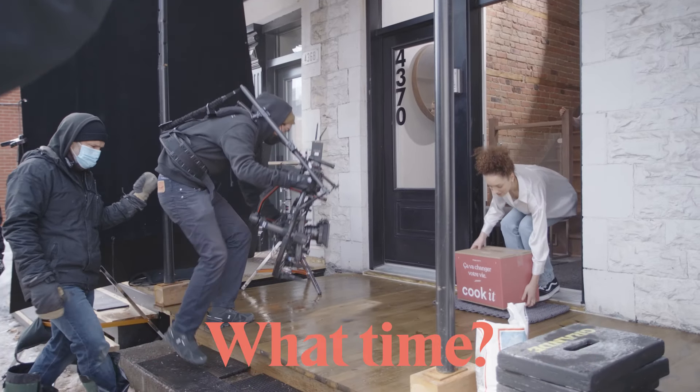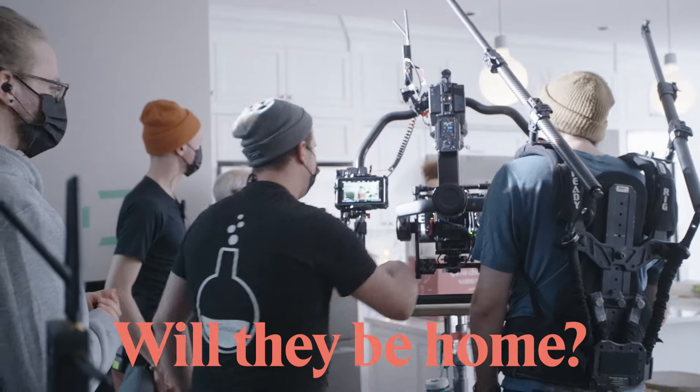Once you have your location and you know exactly where it is, these are when the negotiations start. When you talk to the owner, you're going to be talking about things like when your shoot is, what times they're going to be there, and whether they're going to be home during your shoot. Then you can start talking about price and making sure that fits into your budget. You could also ask them to send pictures before your scout so that you have a variety of images and different angles to look at before you arrive on the day.